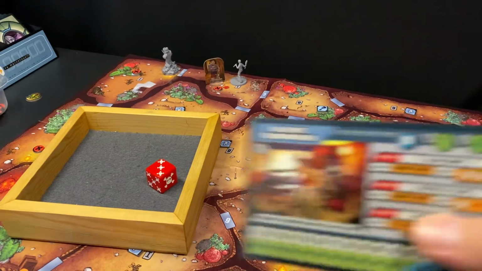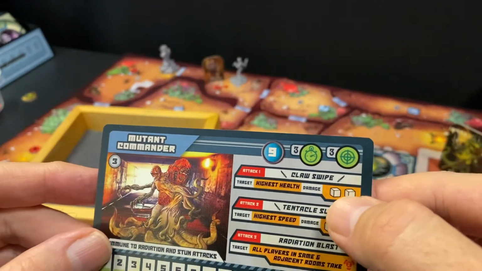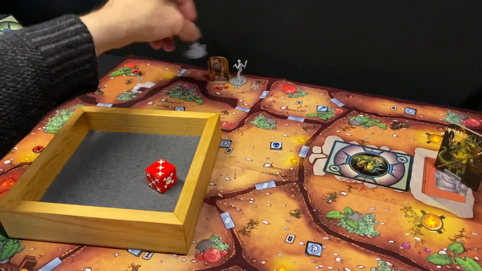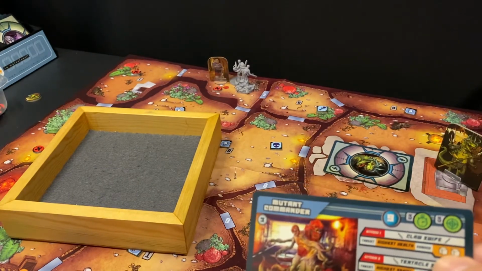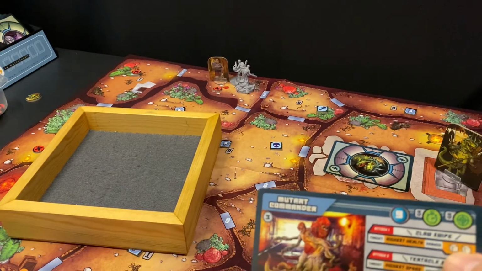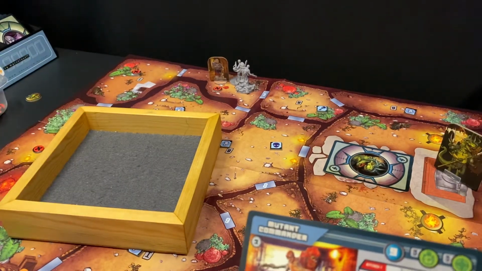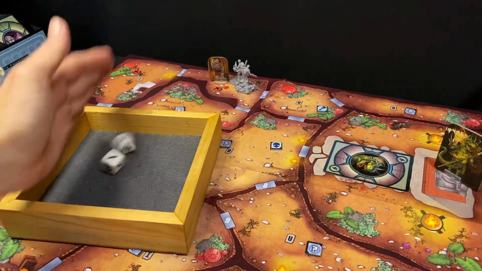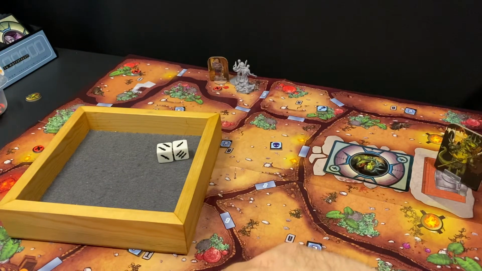Okay, so now it is the commander's turn. We still haven't hit him. He is going to, let's see, claw swipe. Highest health, so he's going to move in. That's his first point of action. Second is going to do an attack against Amelia, hitting on a 1, 2, or 3. There's that hit. Damn it. All right. 2 dice of damage, hitting for 3. She has an armor of 2, so she goes down to 4.